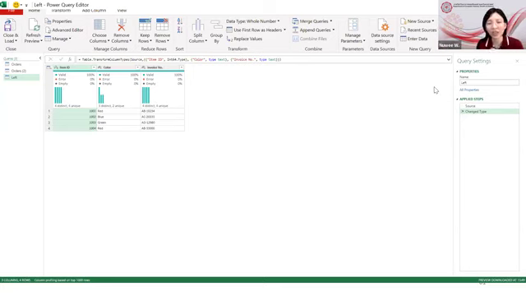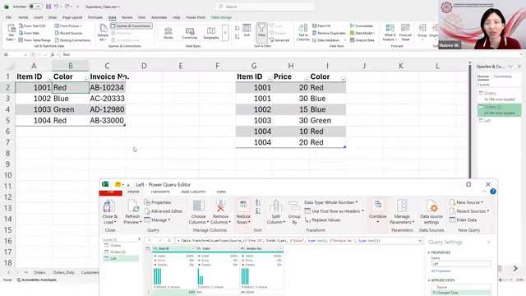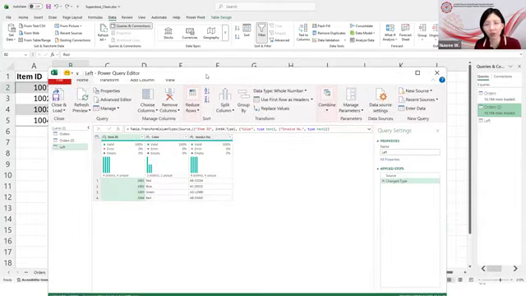And then, instead of choosing Close & Load, you don't choose that in this case. Why? Because I don't want to have multiple copies of the data in Excel. I already have the data here. I don't want to have another copy. If I choose Close & Load here, it will create another sheet with the same data. So in this case, I don't want that.